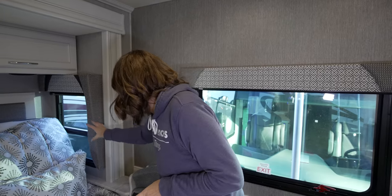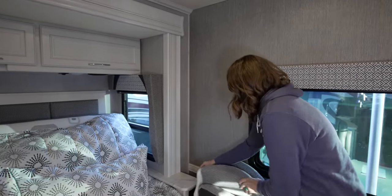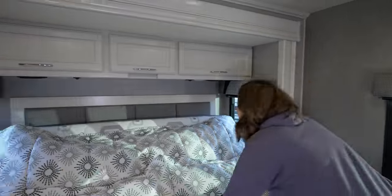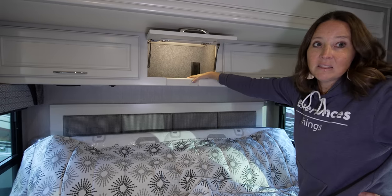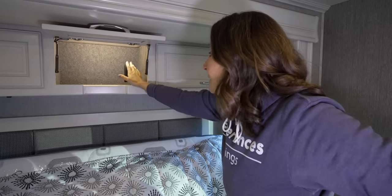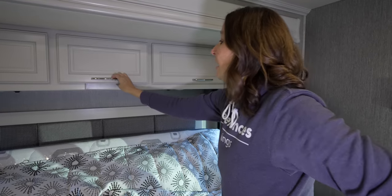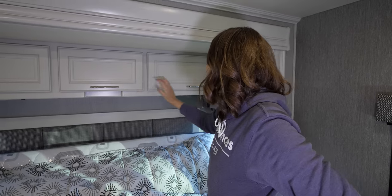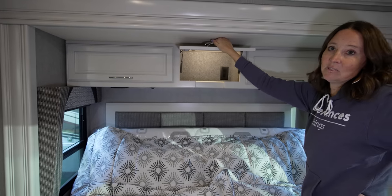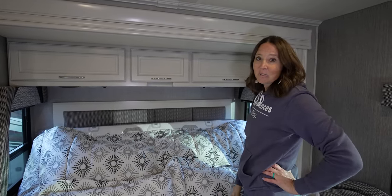You've got your windows here next to the bed. Areas right here to be able to put devices with your USB charging that's right here. And then you've got your storage that is up above in here. Fleetwood is making these set up. So if you do need or have a CPAP machine, it has a dedicated outlet up here. The cabinet is lit, so when you open it, it lights up. And then you have got areas here where tubing and things like that can come down. So this cabinet's not lit, but this one is because it's made for that type of device should you need that type of device. So plenty of storage up there and for medical devices if you need it.